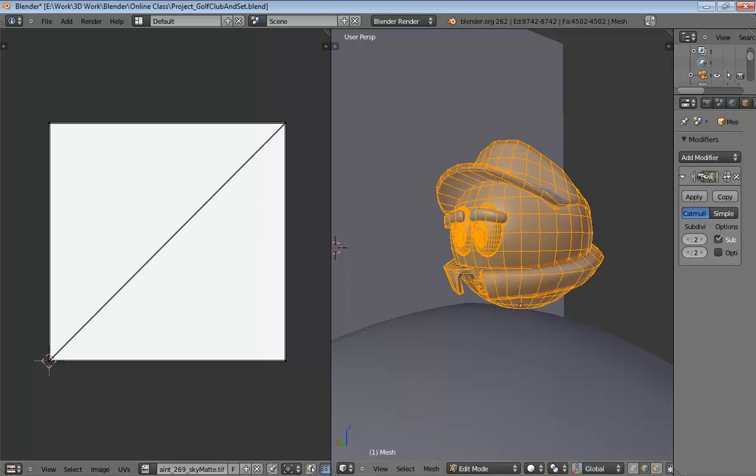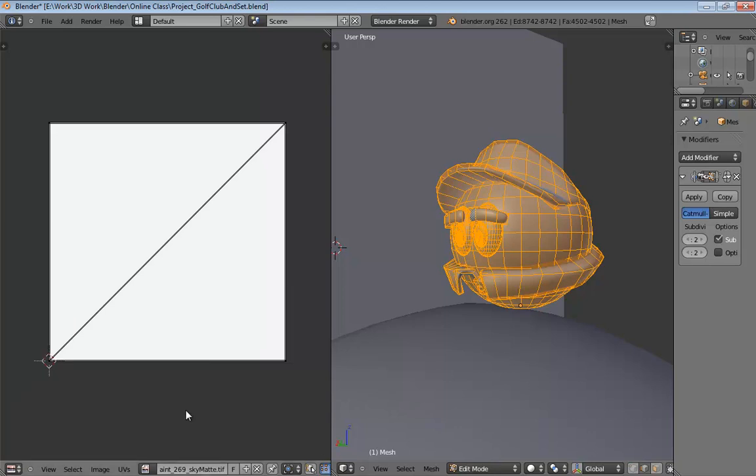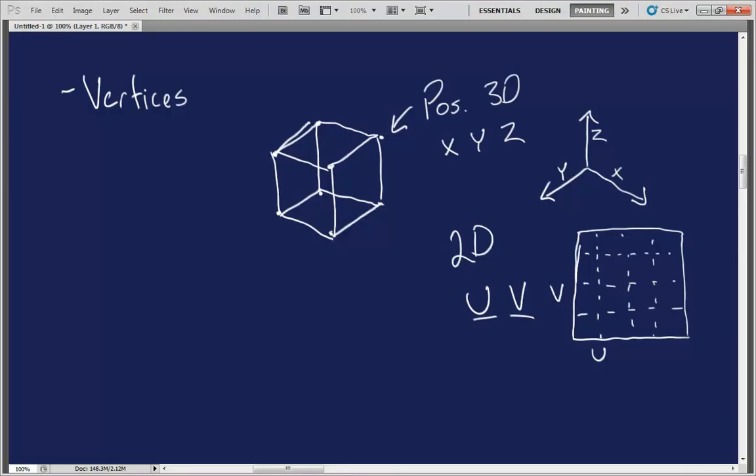But let's get away from this. The big thing I want to get across here is that your UVs, as you edit them, you will find inside the UV image editor. We're going to be doing a little bit of work in here today, so it would be a good time for you to split up your interface into something similar to what I have here. It doesn't have to be exactly the same. If you're comfortable doing things a little bit differently, by all means, do that.